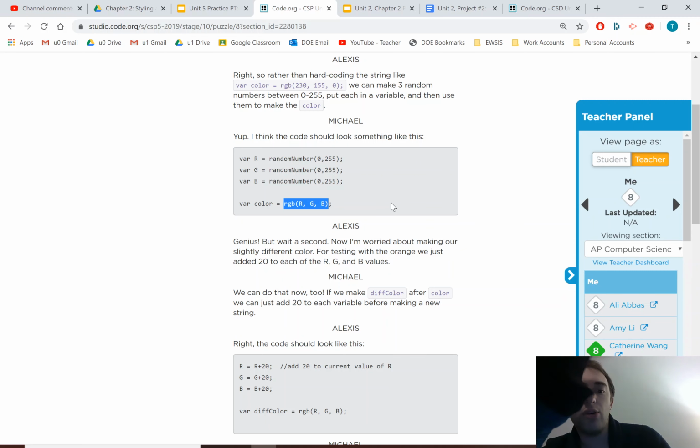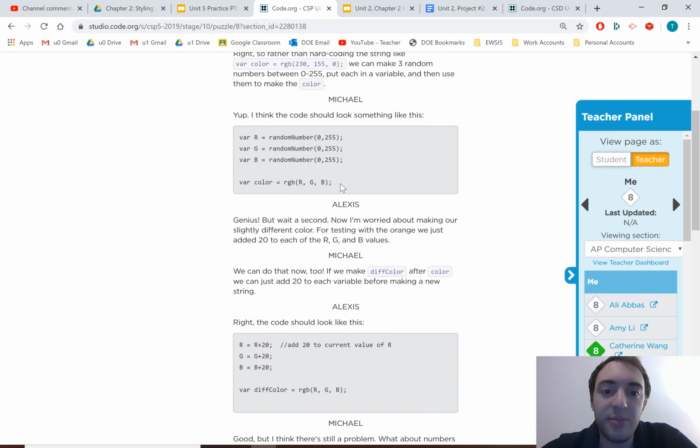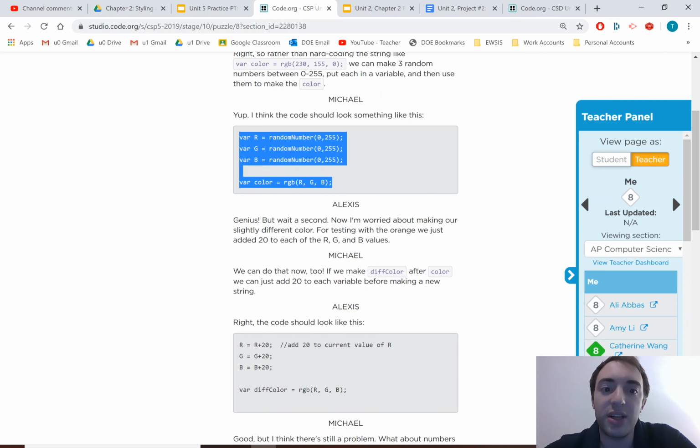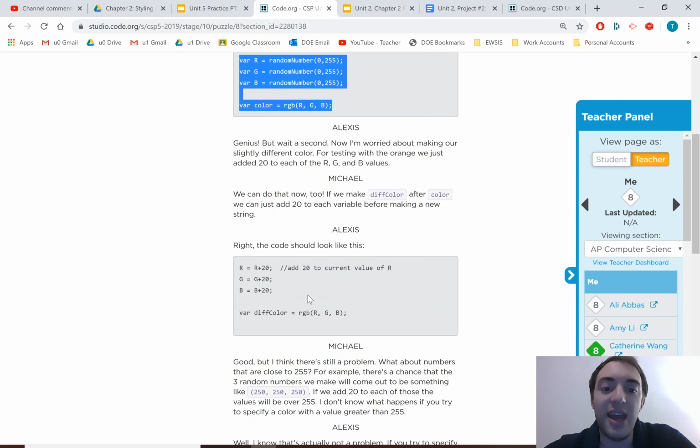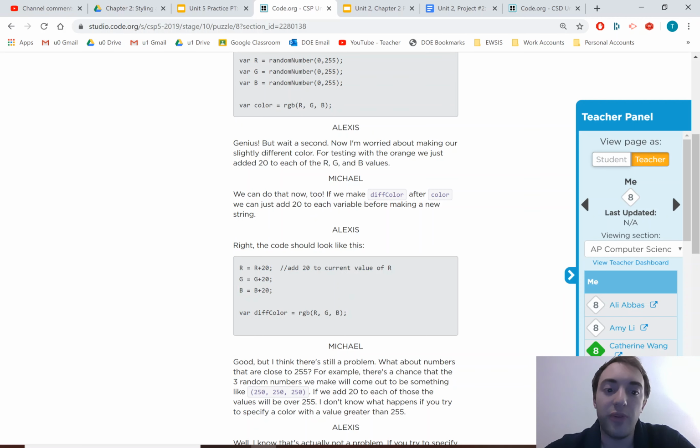Right! The code should look something like this. And then here, so first, make color. And then we're gonna make the different one, the one that's slightly different. So it's gonna look similar, but there's no var, because we're not recreating R. We're just changing the value.